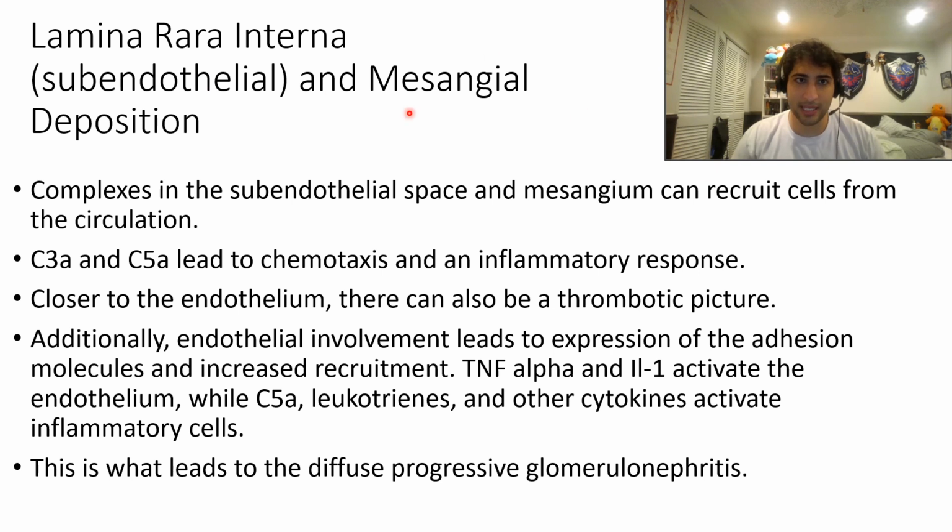The mesangial deposits can get away with it a bit because they might not necessarily be right next to the capillary. You'll still get nephritis, but the subendothelial deposits can really cause a problem. All right, because of C3 and C5a, remember, you have antibodies, you have immune complexes, and the formation of the immune complexes leads to cleavage, and you get the classic and alternative pathways, etc. And C3a and C5a cause chemotaxis. So if you're close to the endothelium, you have all this inflammation coming in, and where there's inflammation, there's clotting problems. You can get thrombosis of the vessels, and that also contributes to the inflammation even further.